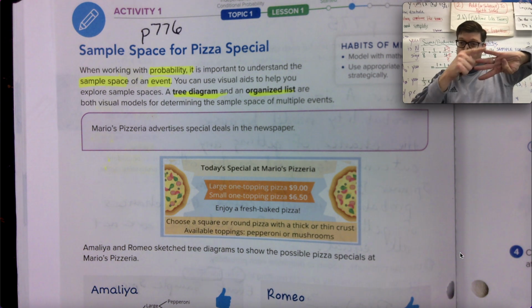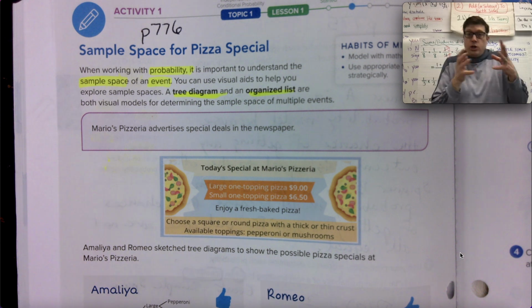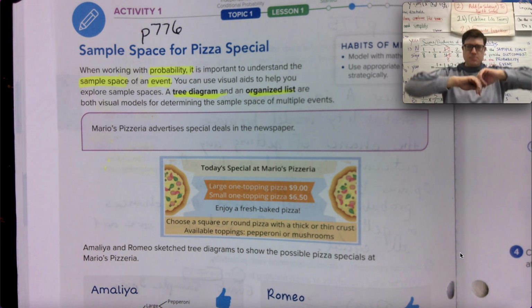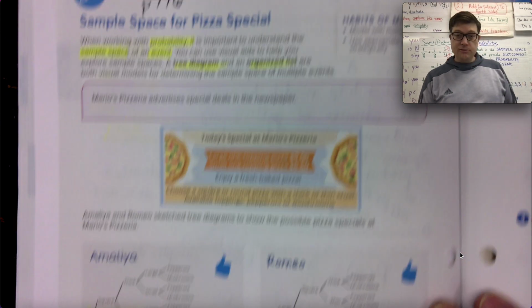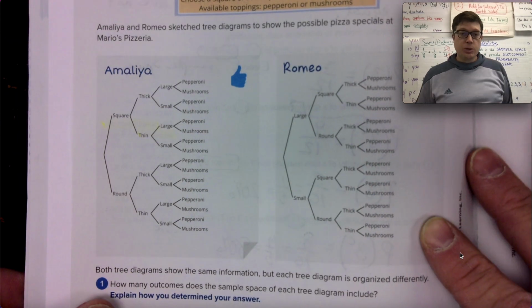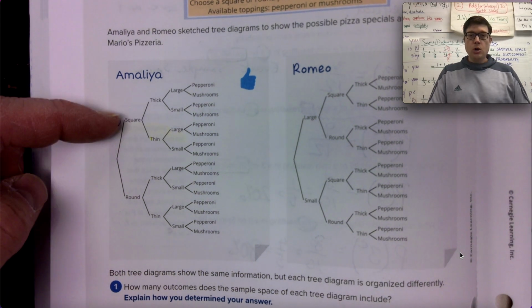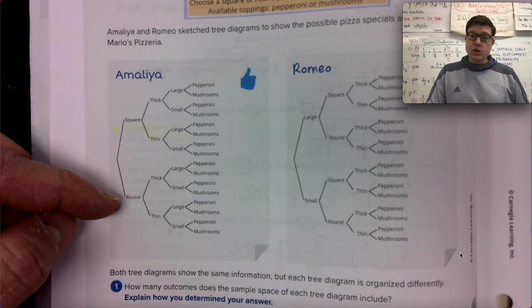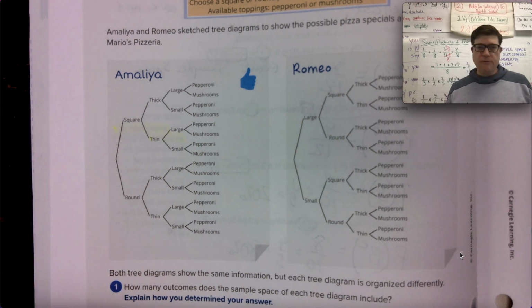Well, because there are 4 decisions for those 4 different pizza choices, then we should see those choices reflected as they spread out and populate. And let's, I guess, envision what's going on here with this tree diagram. First choice, she has to decide between a square or a round pizza. Second choice, let's say that this is her scenario. What would you order? I'm going to put myself in Amalia's shoes.